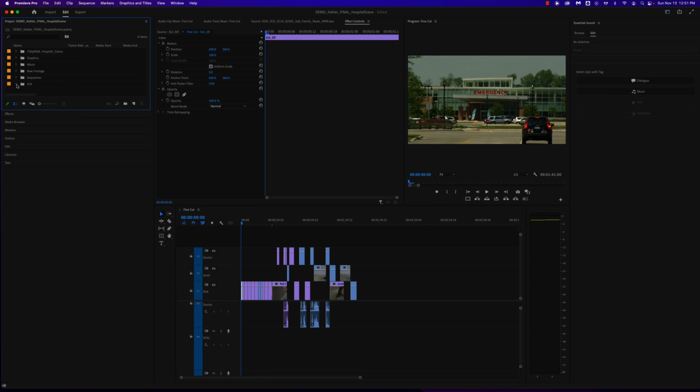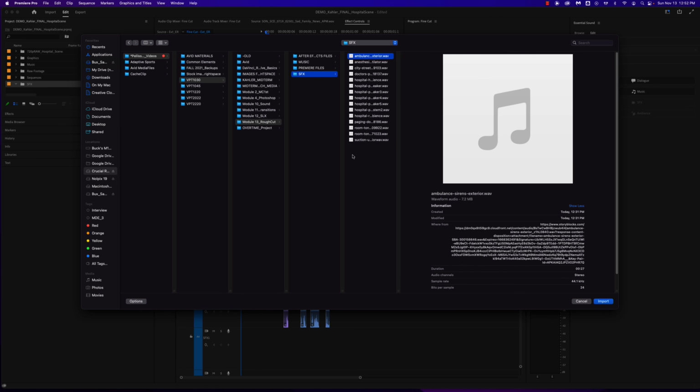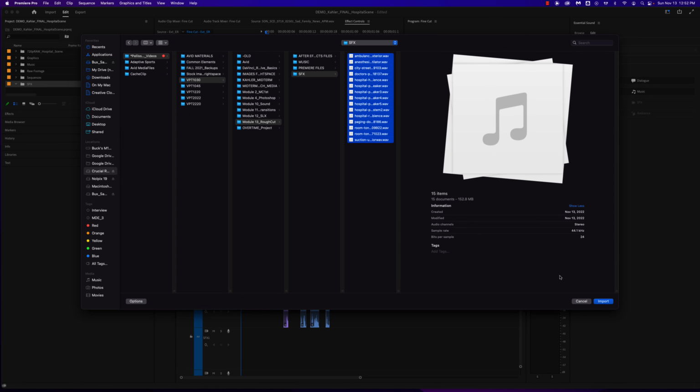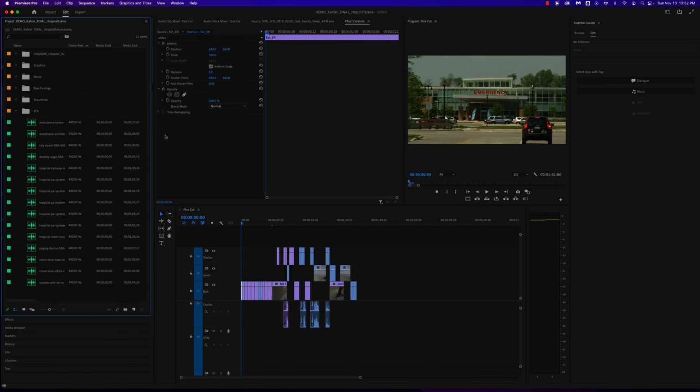So over in the sound effects area, I've given you some new sound stuff to work with here. We have some sound effects that I have downloaded from Storyblocks. And it's in the rough cut area. We've got all kinds of medical sounds here. So I'm going to bring those in. And let's look at our first shot. We have an exterior shot here. And let's put these on the proper tracks.